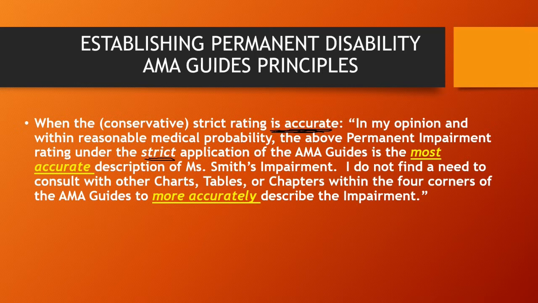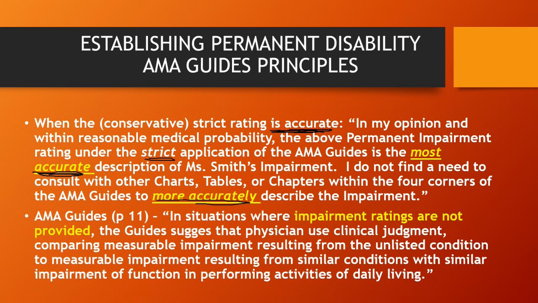I do not find a need to consult with other charts, tables, or chapters within the four corners of the AMA guides to more accurately describe the impairment. Remember, the purpose of your evaluation is to achieve and arrive at accurate opinions and conclusions, and one of the ways that you confirm that to the parties is by using the word accuracy in your descriptions of the impairment.